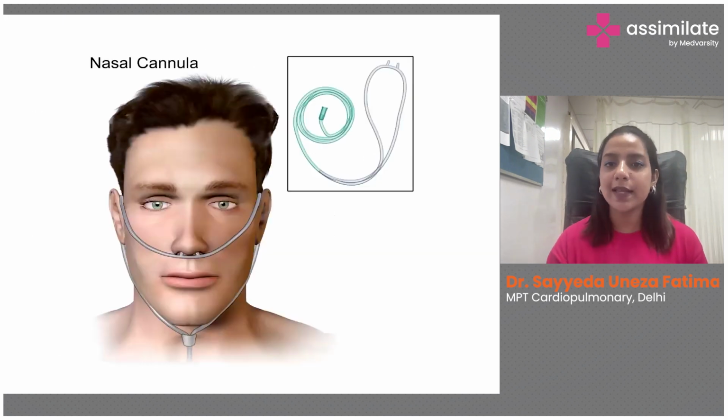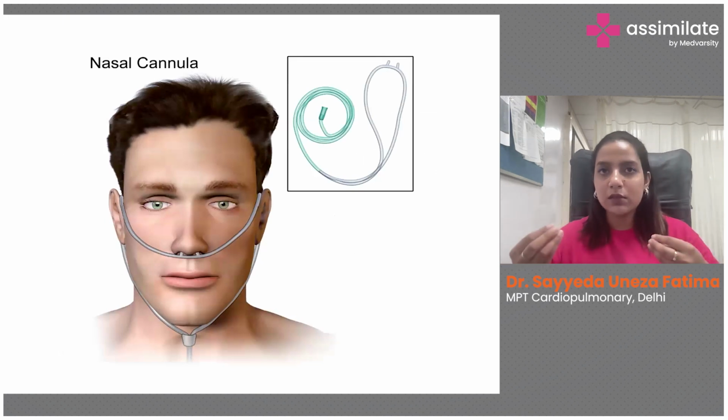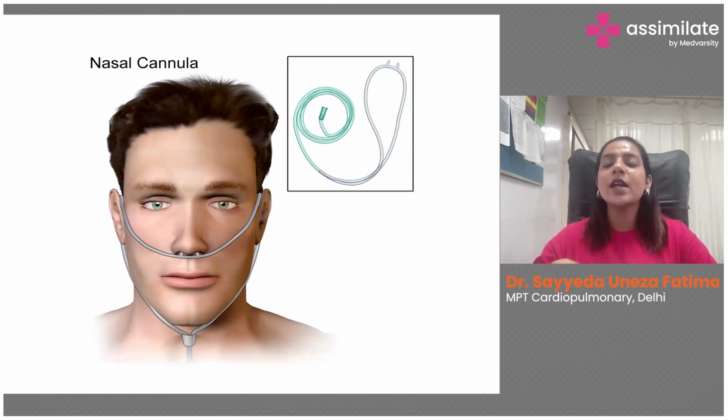Yeah, this is how the nasal cannula looks. This is the most commonly used delivery device, because at home also the patient will get the oxygen through the nasal cannula. In movies also you must have seen the patients or the actors wearing it and connected to the bag or something, which is basically the concentrator bag. So we'll talk about nasal cannula.